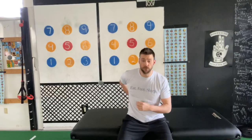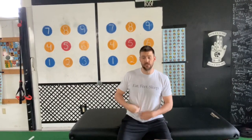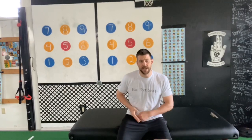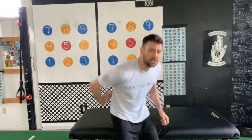But the diaphragm also is linked in with the lower back, and it also runs into the psoas muscle, which is a hip muscle, which helps with flexion. But when we sit all day, the diaphragm becomes kind of stuck underneath our ribs. Our psoas gets locked down into this flexion position, and when we stand up, that's where we can get some extension problems. So one way to reset the diaphragm is we're going to lay down.